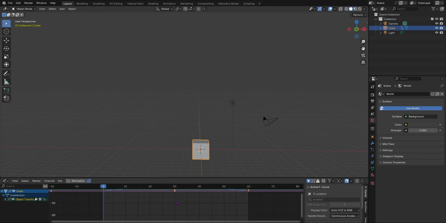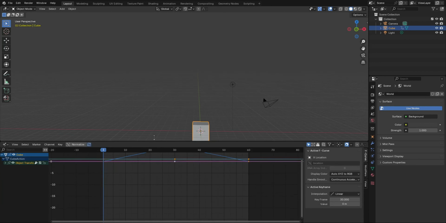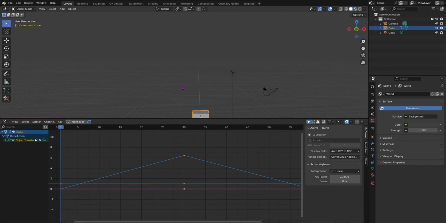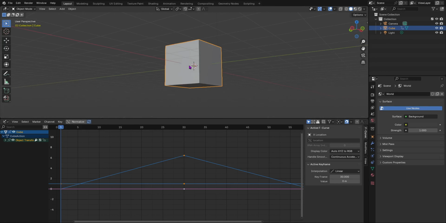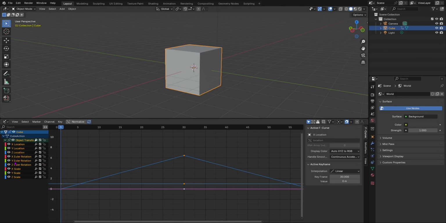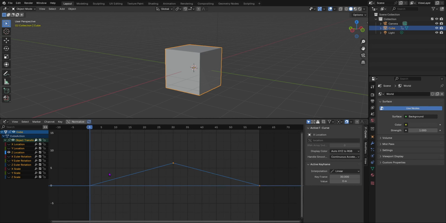And then as you can see, you will see a bunch of lines. Now we changed the z-axis, the transform of the z-axis of this cube. So we look at the object transformations. We only need to look at the z location. Others we do not need to know. So we're just going to hide everything and just open that location. And as you can see, we have this.